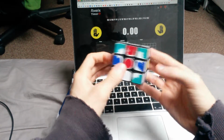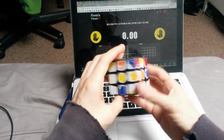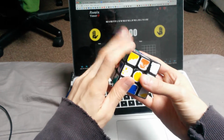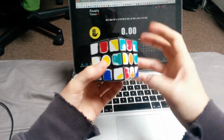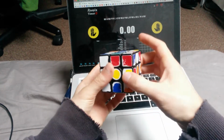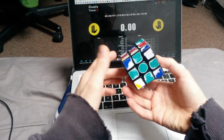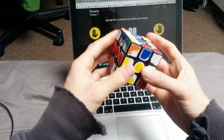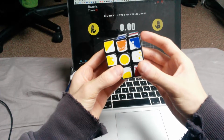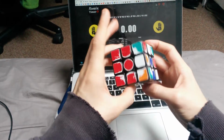Okay, so let's do it again a bit more accurately. So there is the cross that I put down. Like this, I was looking at this pair, but it totally broke up. So I put the orange down, the yellow up, and then the red down, align, and then I can actually insert this better. Yeah, this would have been a better option. I see this pair, but I would have to rotate the cube to do that.